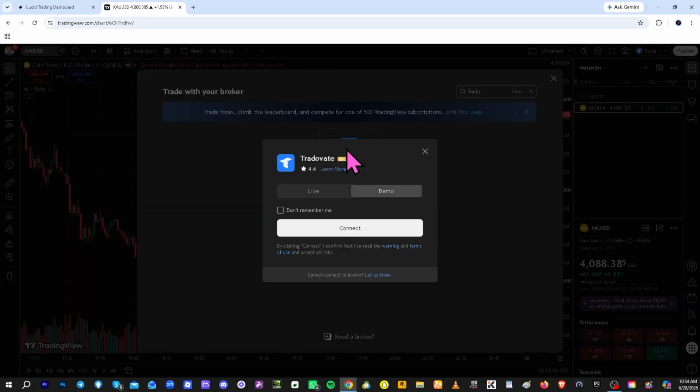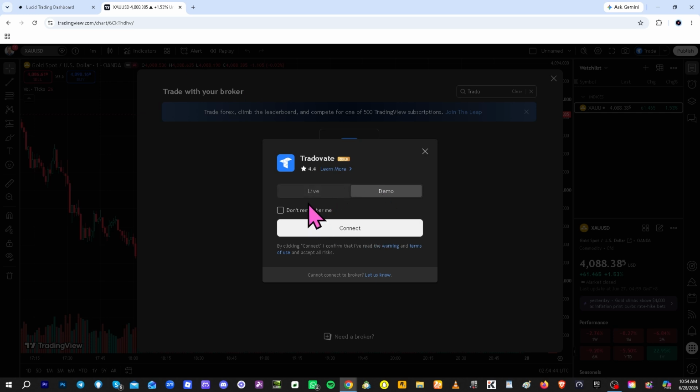Okay, if you click on it, Lucid provides credentials rather than a native Lucid broker inside TradingView. If your Lucid account is tied to a supported broker, which is Lidig, you can log in from TradingView's trading panel. If not, you'll need to use TradingView for charting and place trades on the broker platform separately.